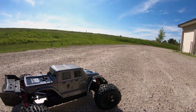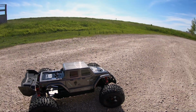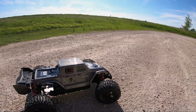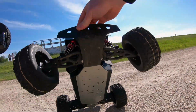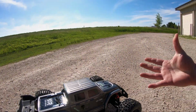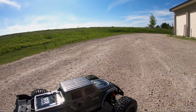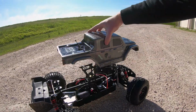I've been working on a new build. I'm really excited to show you. So new to the channel is this Mojave hybrid that I just got done building. So essentially an M2C Mojave chassis, and all the rest of the parts, with the exception of the center braces and everything, are from a Creighton or an Outcast. And I'm really digging this.